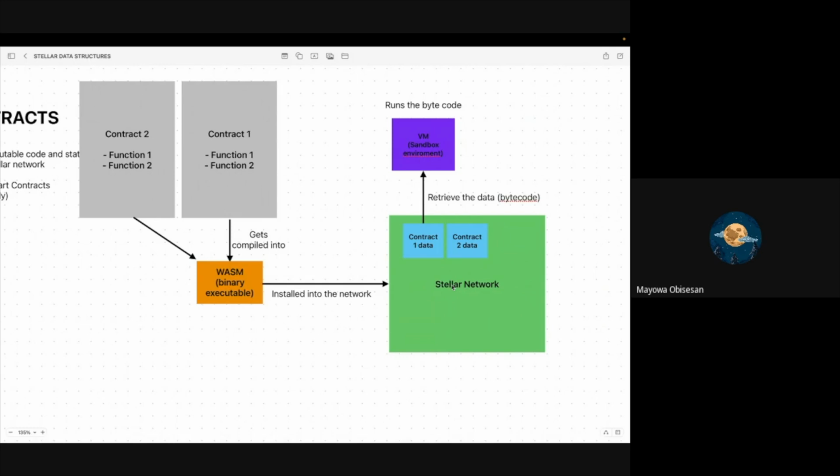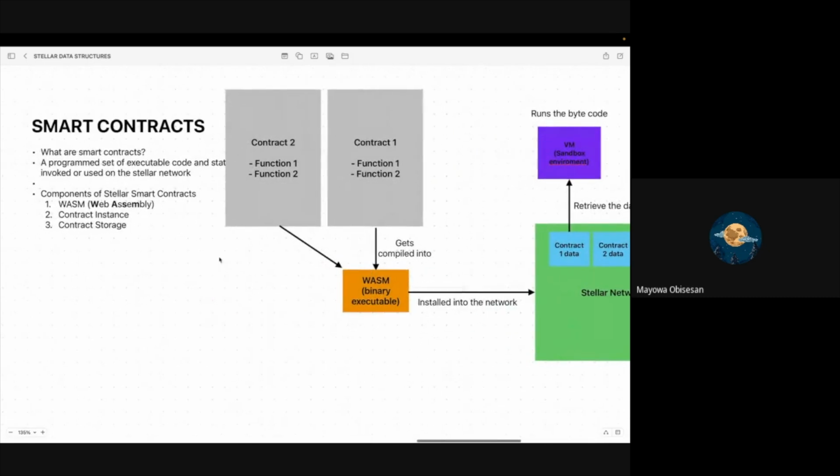So remember from when we were talking about lumens, right? That we mentioned that you pay rent for smart contracts, right? So smart contracts pay rent on the network, and the rent they pay depends on the size of the data they are storing and the duration of that data. And the duration of the data depends on all of this storage. So for storage, we have three types of storage basically. So let me add that here.